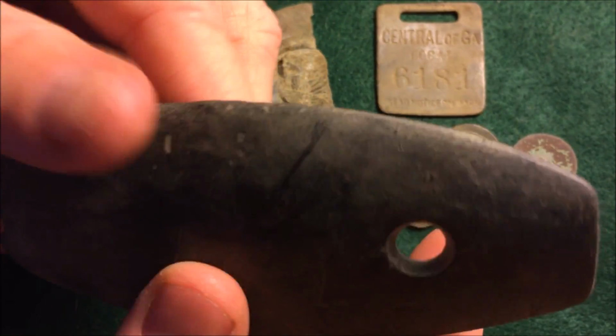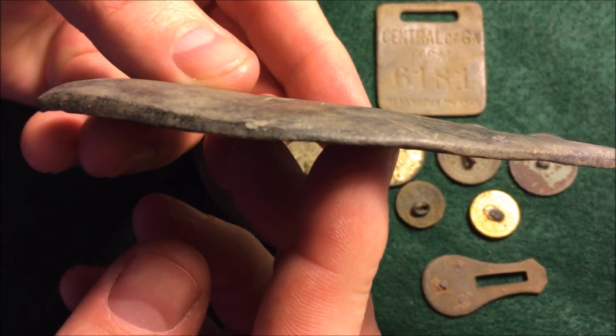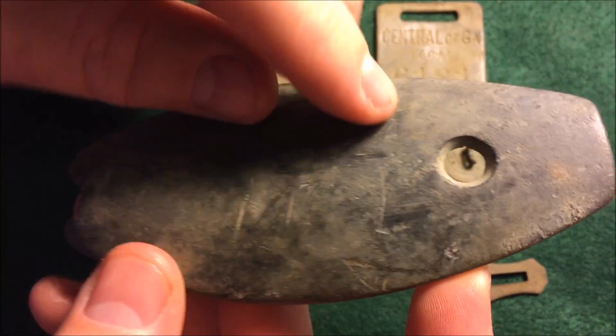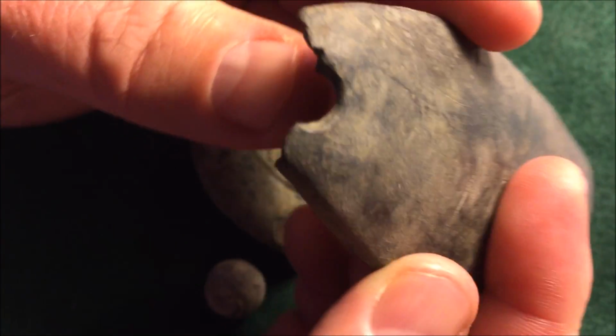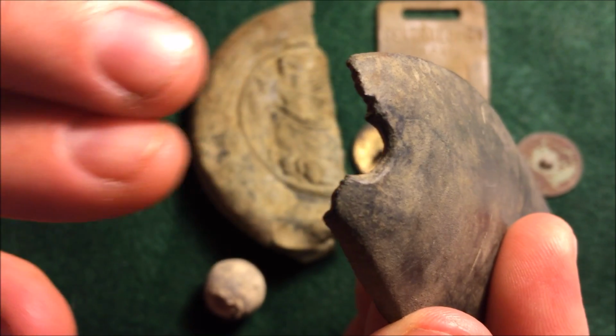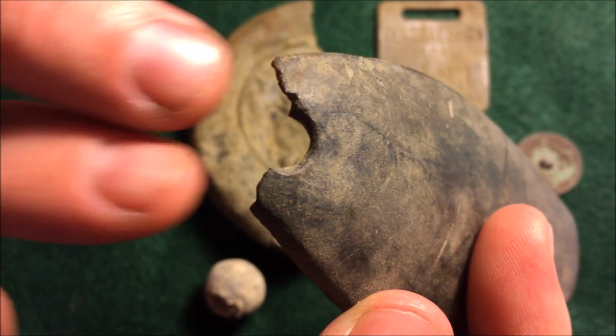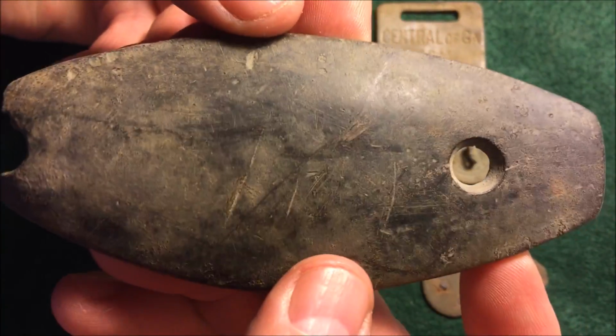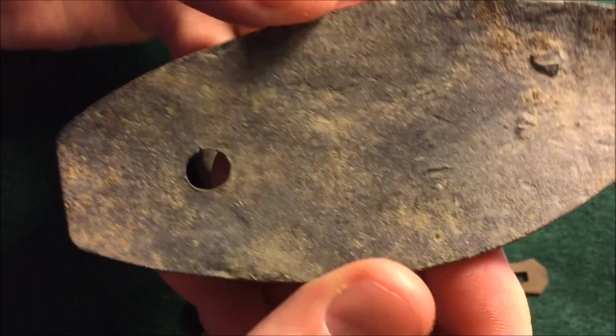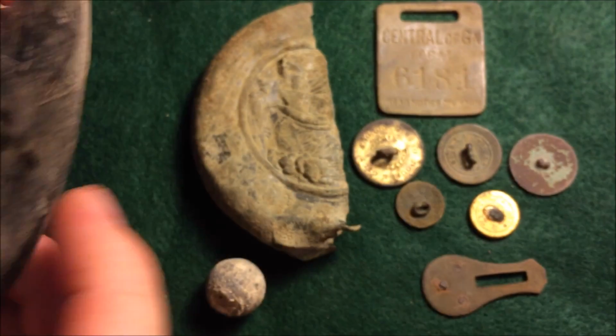Haven't been able to positively ID it. It's kind of a flat plate. It's bowed out just a little bit. There's the recessed screw hole there. Another one up here. And then there's another piece that would have come along the top of the gun stock, along the back, but that's missing. Definitely showing a lot of signs of age. So that was fun to find.